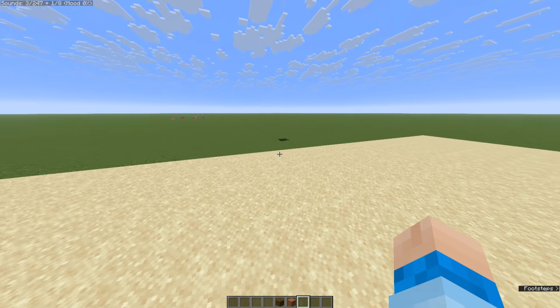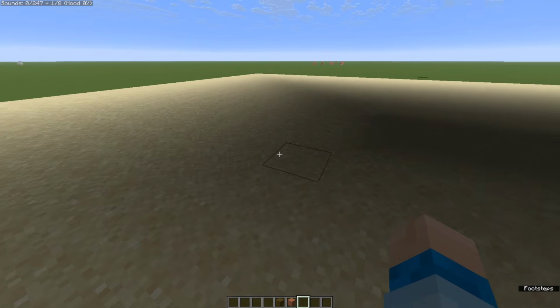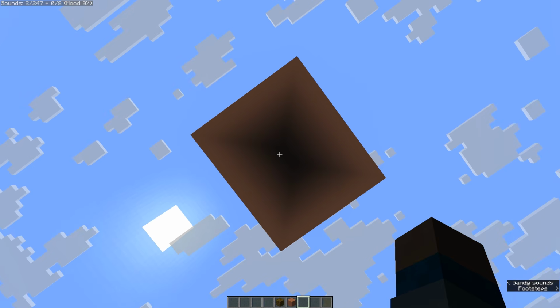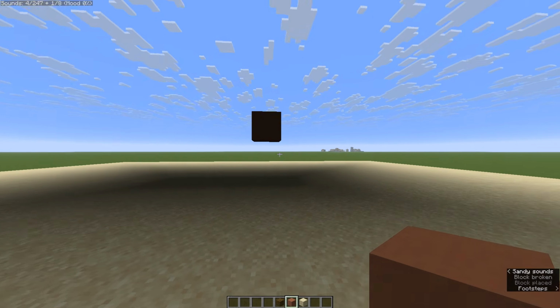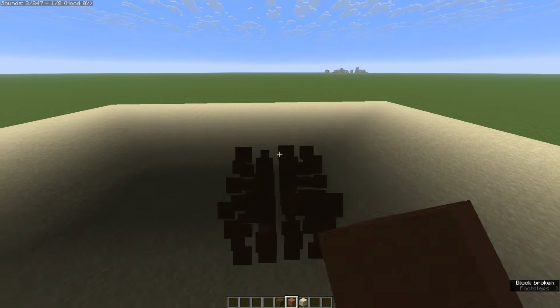This could possibly be another wiki edition that I'm adding here, but I'm gonna go way up in the sky here, so there is a lot of space in this area that I'm flying right now where, oh, the sandy sounds are playing, which means there's a threshold. We know that a 2-block gap is not enough, but we know that a 40-block gap is enough. So let's try and find the sweet spot where the sandy sounds play.